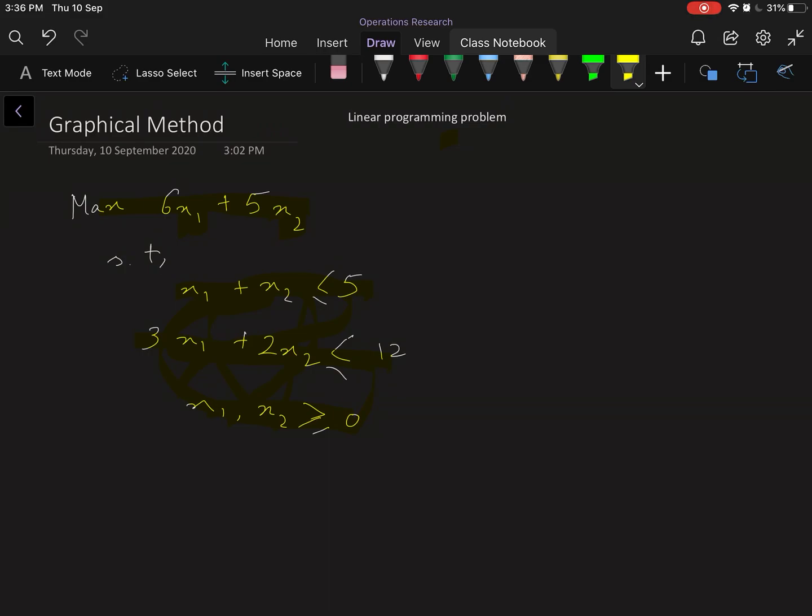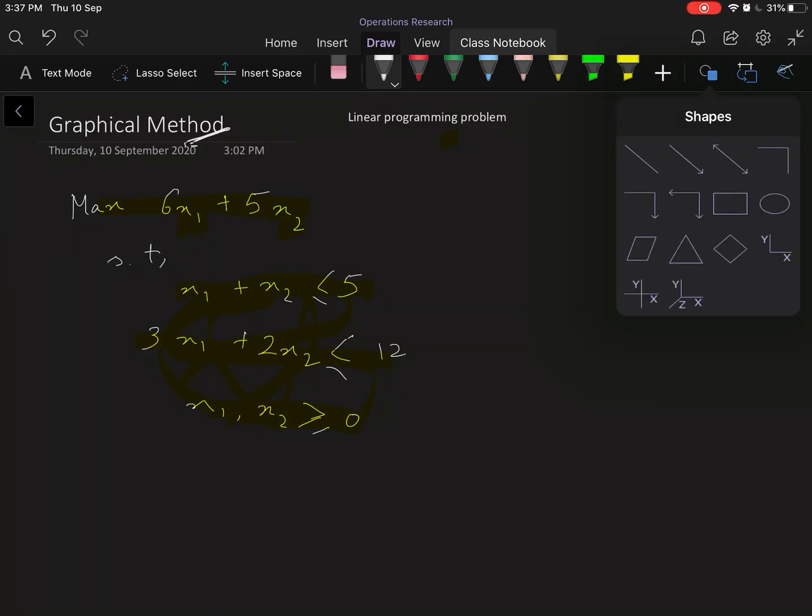Why is it known as programming problem? Because they would be solved using some algorithms, because operational research subject is all about algorithms, and they would be solved using those algorithms which are very much efficient in solving such a set of expressions which are linear in nature. That's why this type of programming problems are known as linear programming problem. Now when I say linear programming problem, I do not necessarily mean that they have to be solved using some computer language. Of course, that can be solved using any computer programming language like Python or Java or MATLAB or Scilab, any such thing. But in this particular lecture we would be focusing mainly on how to solve this problem using graphical method and without using any computers.